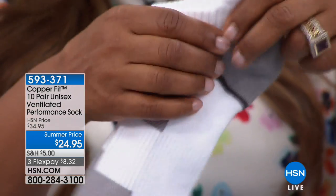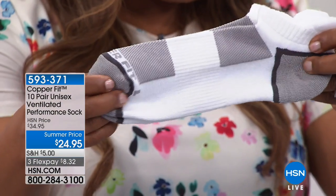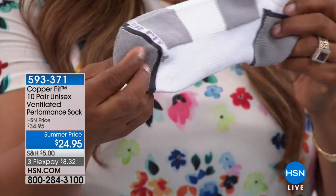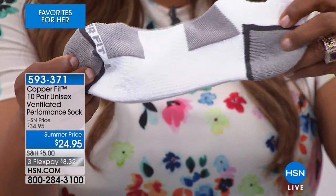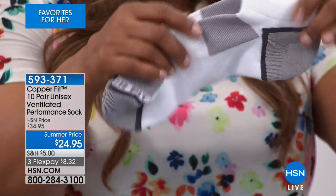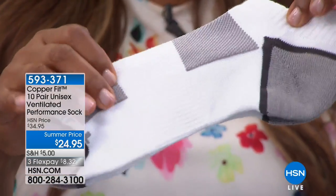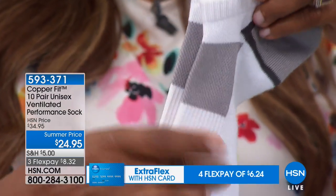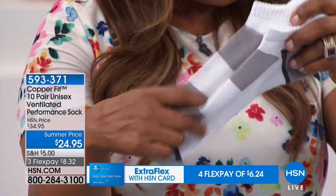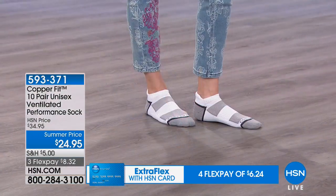There are lots of features built into it. Where the heel and toe are gray, they're actually reinforced in those areas — we've all seen socks where you get a hole in the toe area. Those are reinforced because those are the two areas that wear easily, so they're more durable at those stress points. For breathability and ventilation, all those little white lines are breathable ventilated areas so your feet stay cool and dry during hot summer months. These have the most ventilation of all the CopperFit socks — and they're on sale.